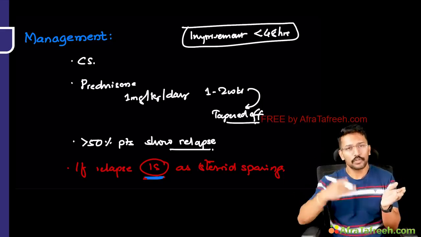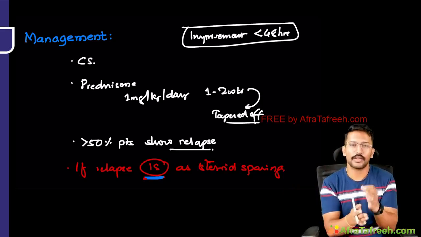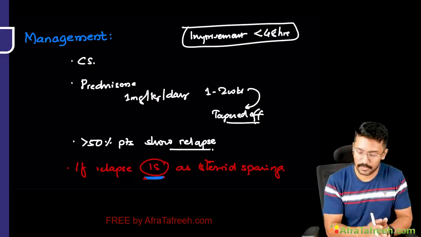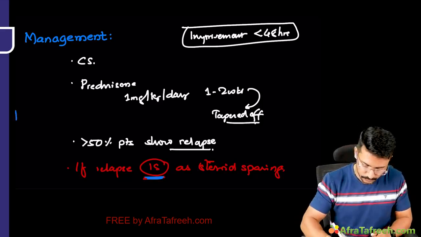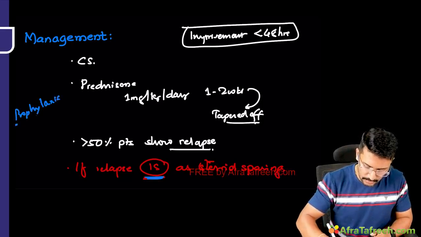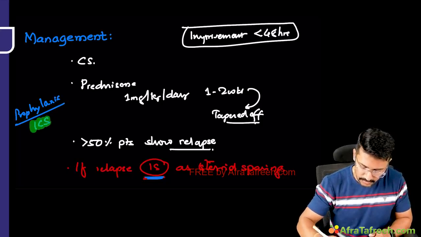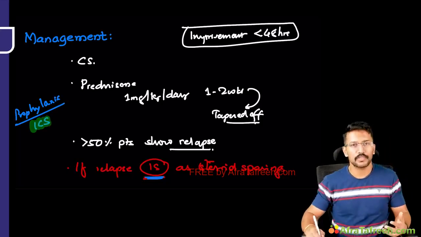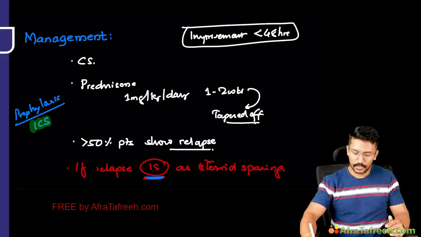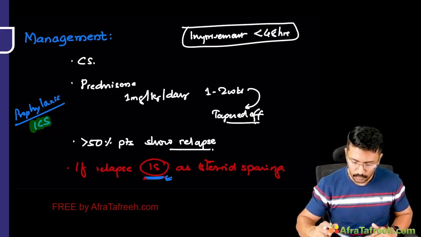But for prevention of relapse, either you can use low dose oral corticosteroids, or instead of that you can use immunosuppressants as steroid sparing agents. Our most commonly practiced approach is giving inhaled corticosteroids. Okay, for most patients this would suffice. But for those patients who relapse despite being on inhaled corticosteroids, you can think of immunosuppression or low dose steroids. Okay, so this is about our chronic eosinophilic pneumonia.